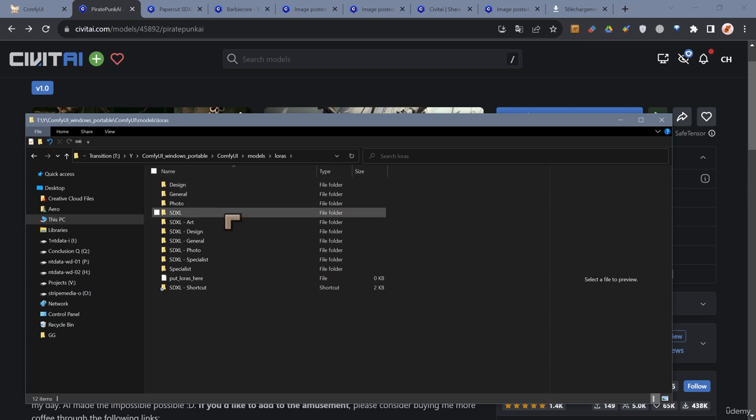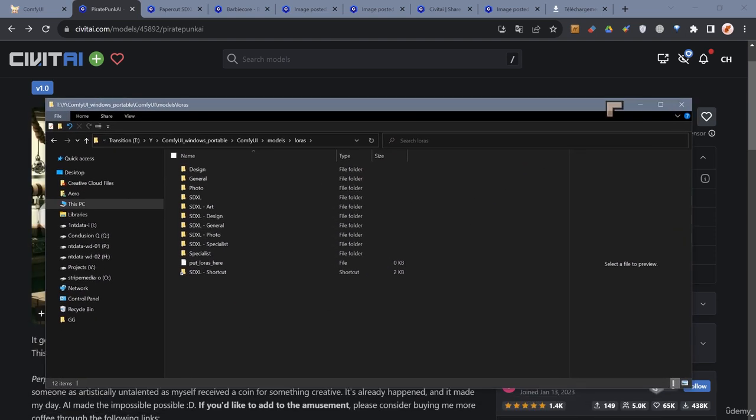So I'm trying to curate the models in a way that makes sense to me. I've put some in design, some in general, photo, specialist. Those are all 1.5. And then we've got SDXL, and again, a similar directory structure. That makes it easier for me to know what's going on.